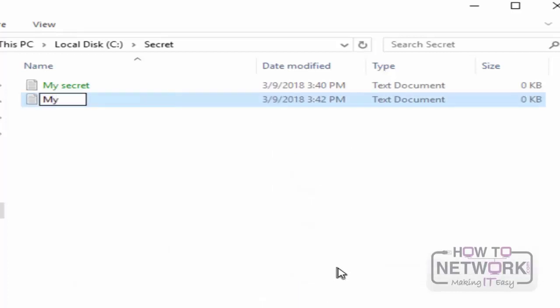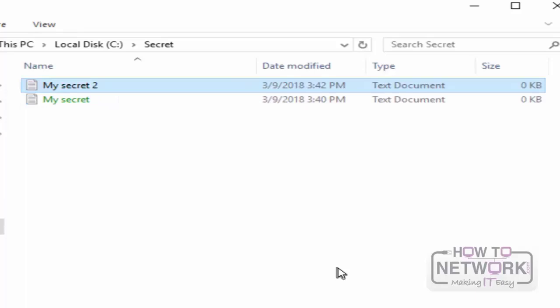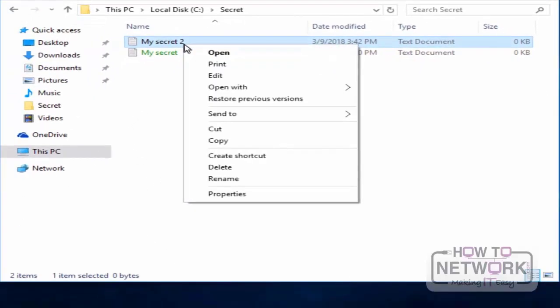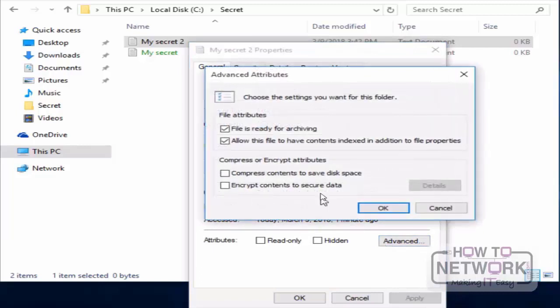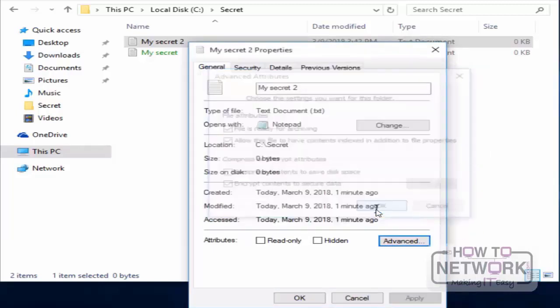Here's another text document, My Secret 2. Back to Properties, and then Advanced. Encrypt contents to secure data.